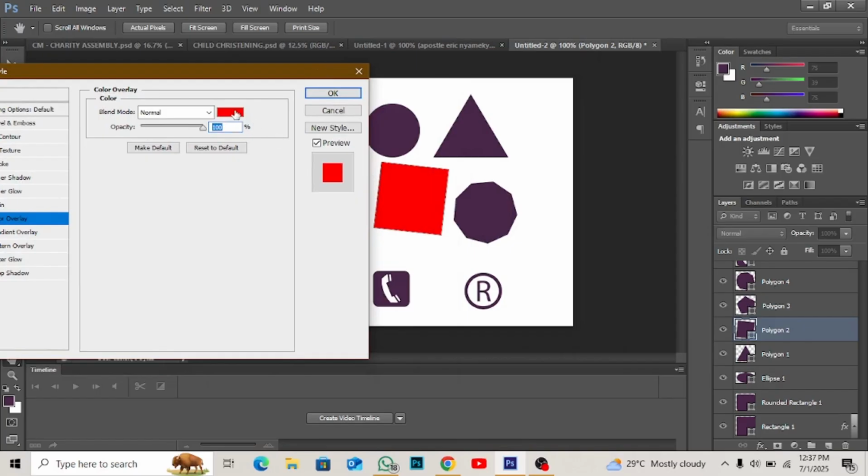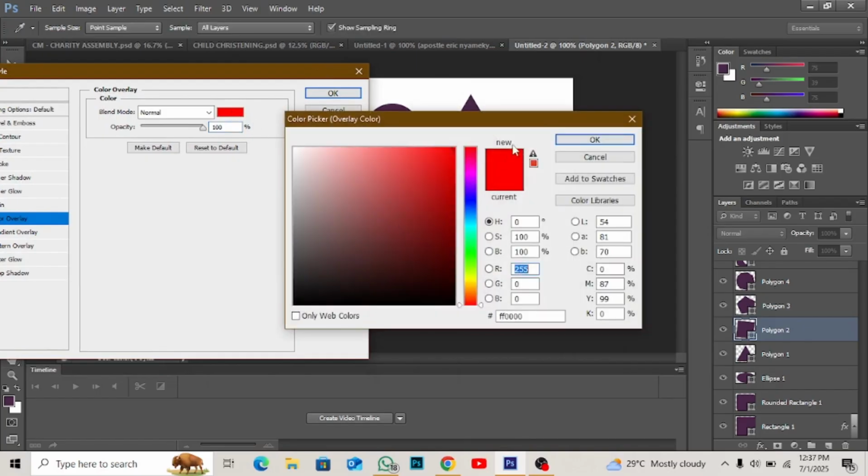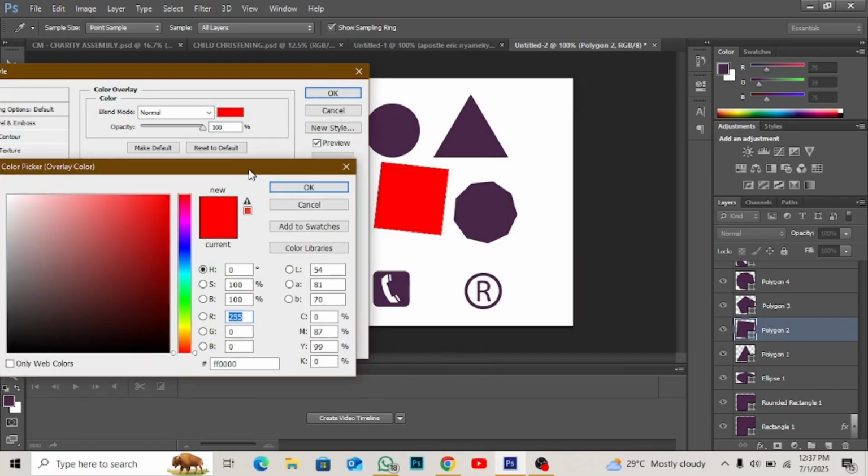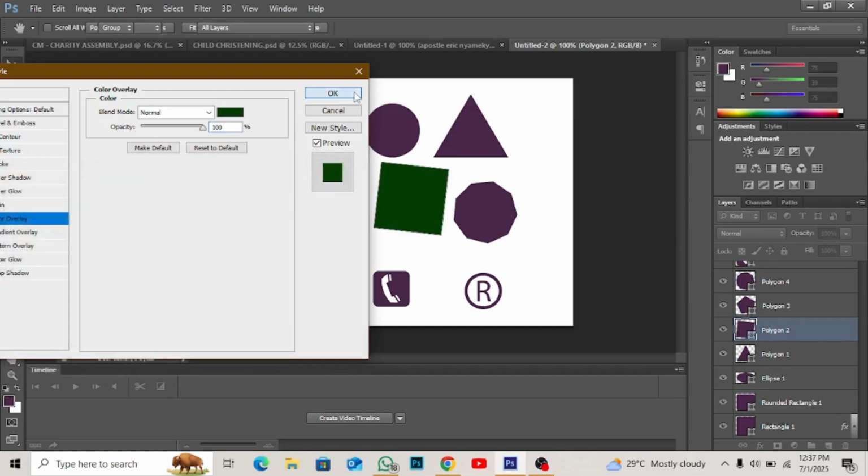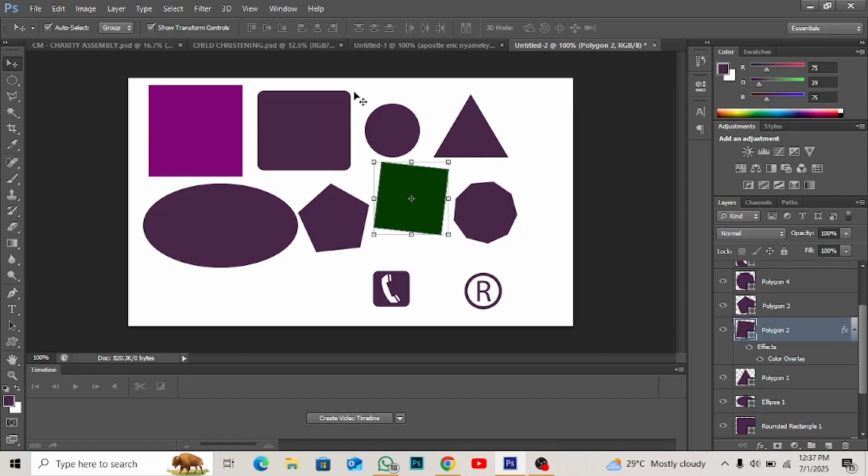We click here, we select green, let's say deep green or a dark one. Then we click on OK. So this is how we add color to shapes.